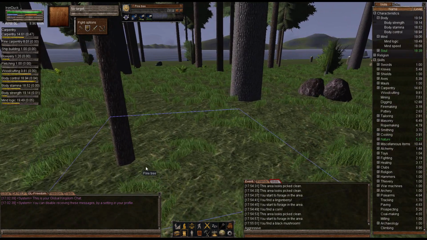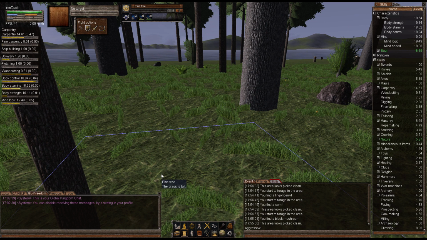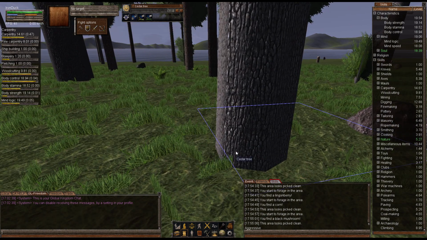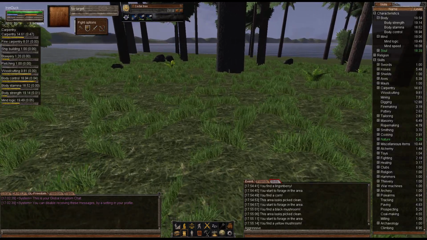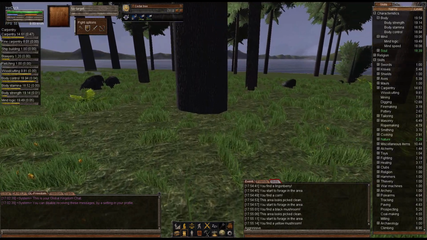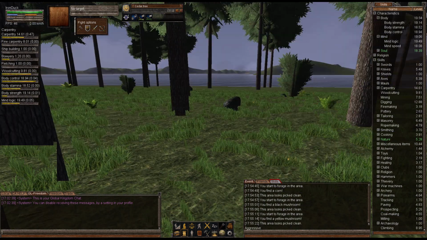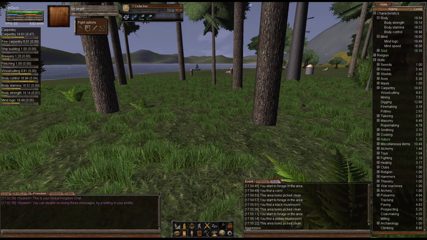Black mushroom, same thing. The various different mushrooms are good, are used in poultices, and I think a few other things, but I'm not 100% certain. There's a yellow one. We're going to keep going down this way. If we make it to the water and we don't find another branch, then we're just going to say the heck with it.